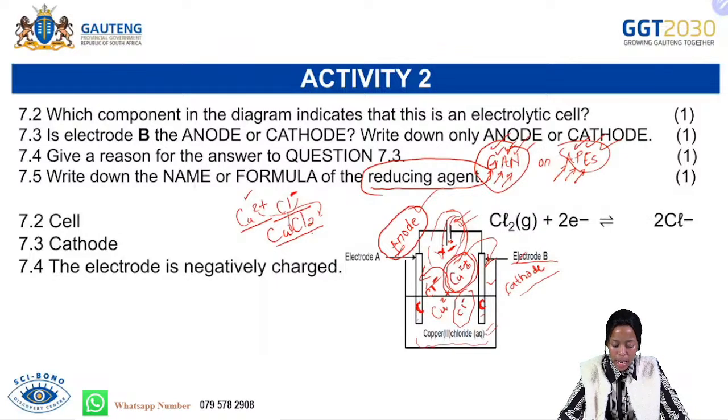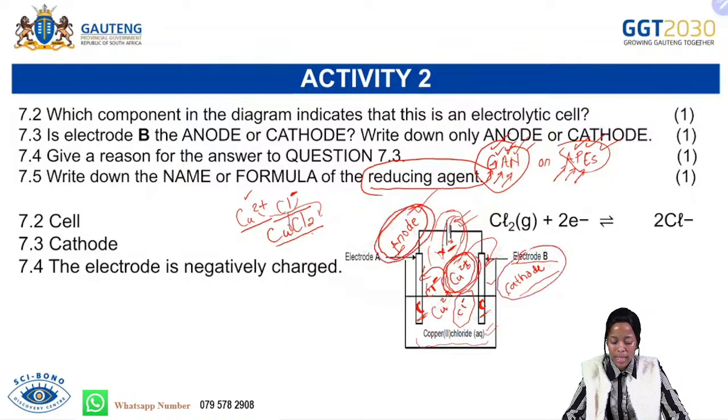If, for example, you were given copper as electrodes, so if the anode and the cathode were given as copper, then you are going to apply a different rule. But for now, we are just going to focus on what we have, which is the carbon and the carbon there. Okay. So with the carbon and the carbon, we are saying that the chlorine will undergo oxidation. Why? Because it's migrating to the anode. And then the copper is going to undergo reduction. Why? Because it's migrating to the cathode.